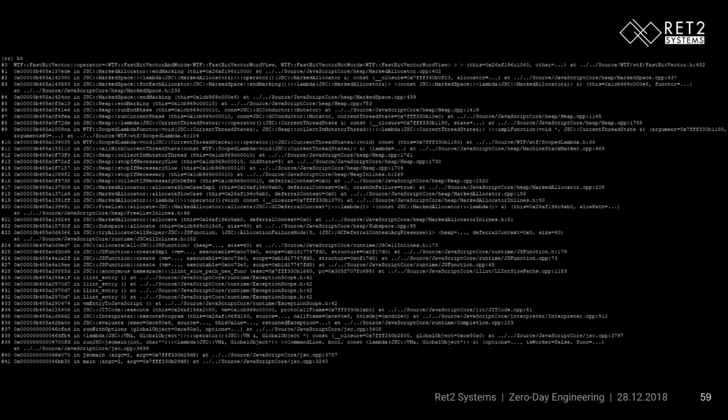This is an example of a call stack again. Just using a debugger to dump the call stack from a function that you're auditing can give you an insane amount of context as to how that function is used, what kind of data it's operating on, and maybe which areas of the code base it's called from. You're not actually supposed to be able to read the slide, but it's a backtrace from GDB that is 40 or 50 call stacks deep.